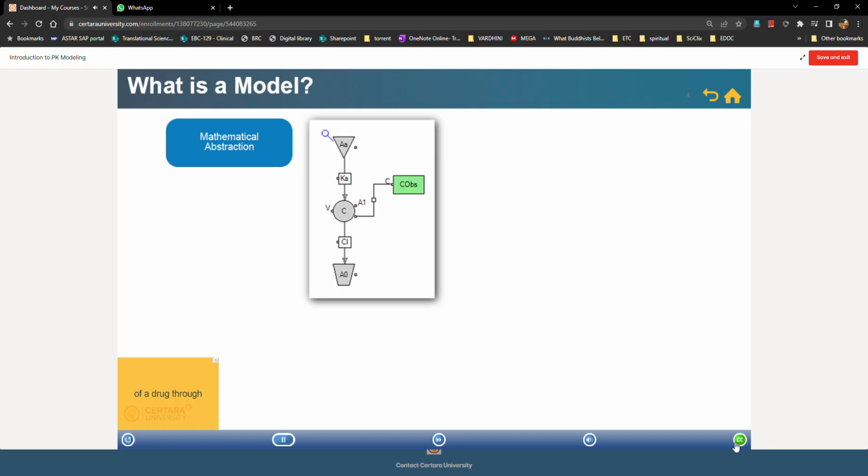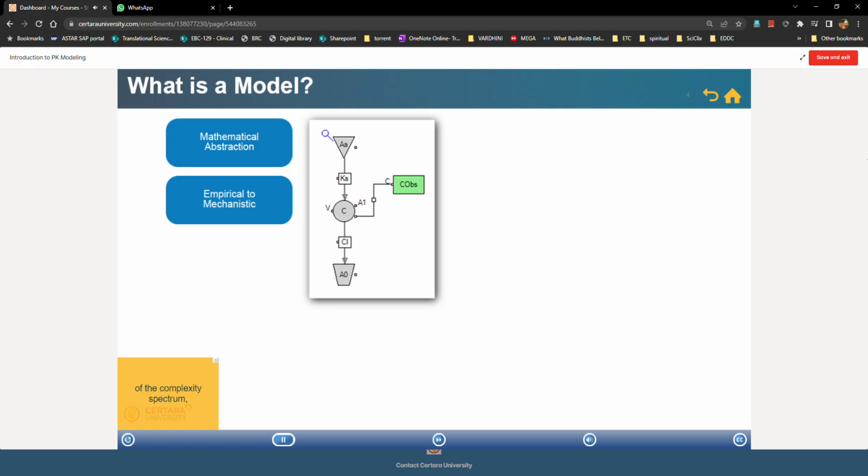The movement of drug through the body is usually much more complicated than depicted in the diagram, but even a simple model such as this can mimic the shape of the observed data and allow us to make predictions. Models can be anywhere from purely empirical to purely mechanistic. An empirical model is used just because it fits the data without drawing too many conclusions about the process that the drug undergoes while being absorbed, distributed, metabolized, and eliminated.